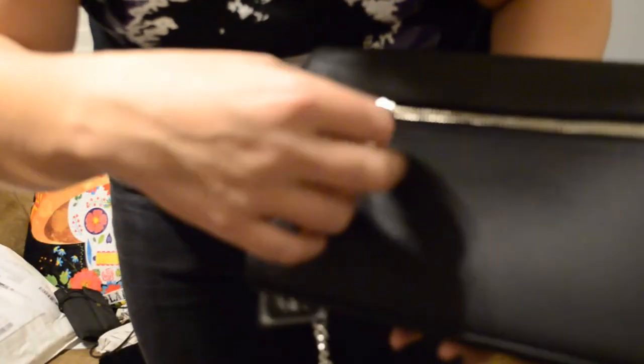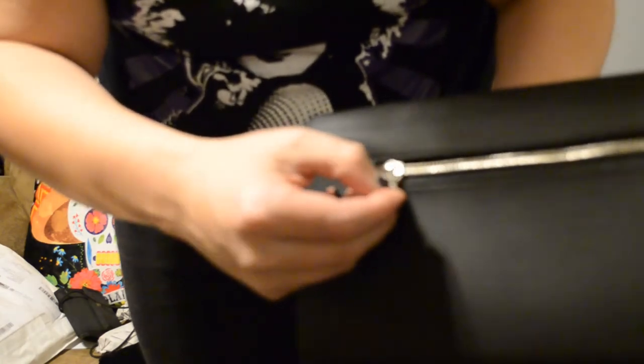Something else — the detail on the zipper. It's got this little sort of pattern on the zipper. I'll try to zoom in — I don't know if my camera's going to want to focus, but there you go. It's just this nice little pattern detail on the zipper. And then you've got all the little jewels on here, and the strap is just covered in the same little jewels. This is such a gorgeous bag.